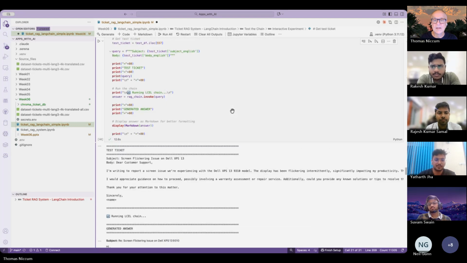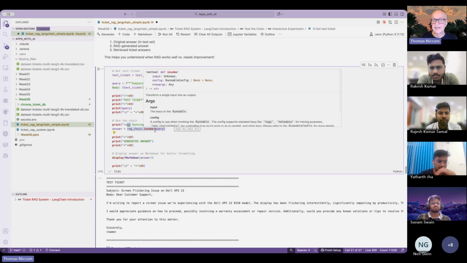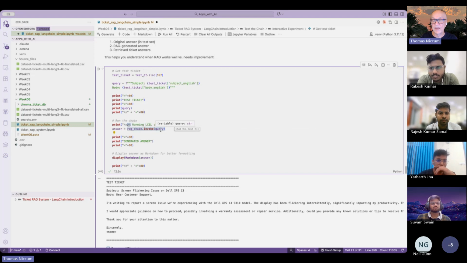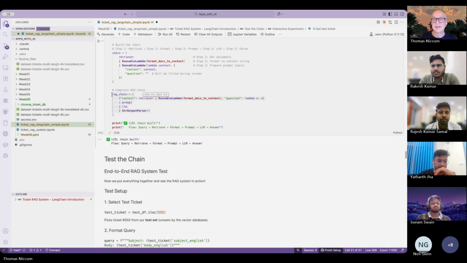Again, once we had all the support stuff tested, here's the invocation of the chain. We do the RAG chain, invoking it with a query, and then it runs through all those steps here. And these steps are just functions.